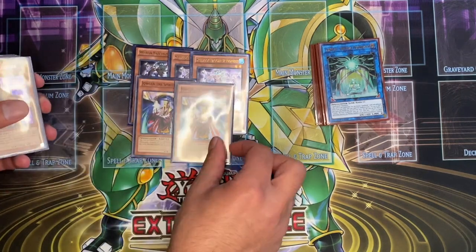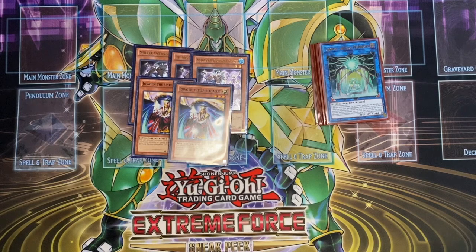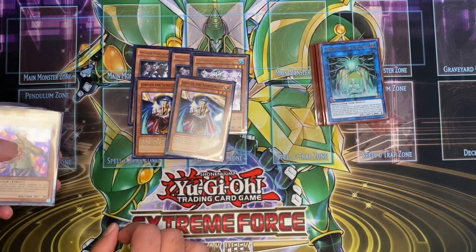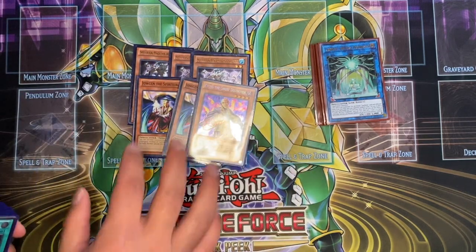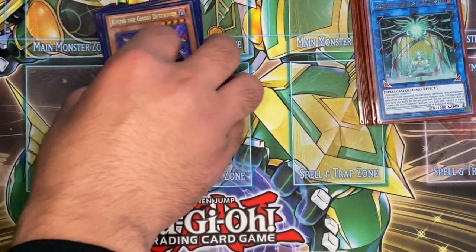The double Jaugen. So I'd like this deck one day to be not just Jaugen control, but until we get some better prophecy monsters, Jaugen's more or less your win condition to control the board. And then your one Kaiku, the Ghost Destroyer. He's basically your beat stick of the deck. So that's it, just six monsters in the main deck.